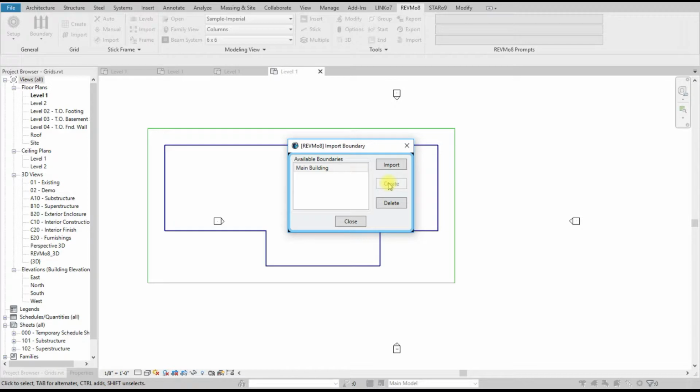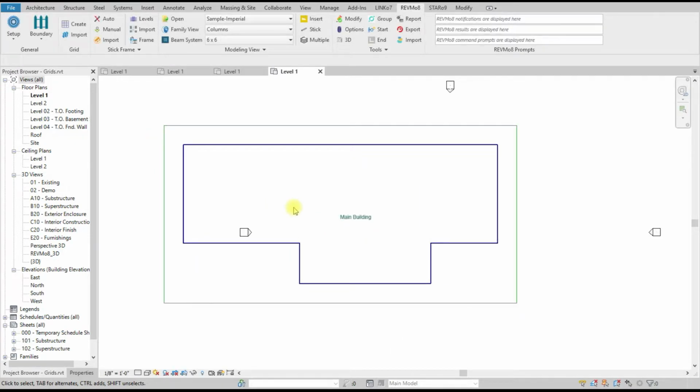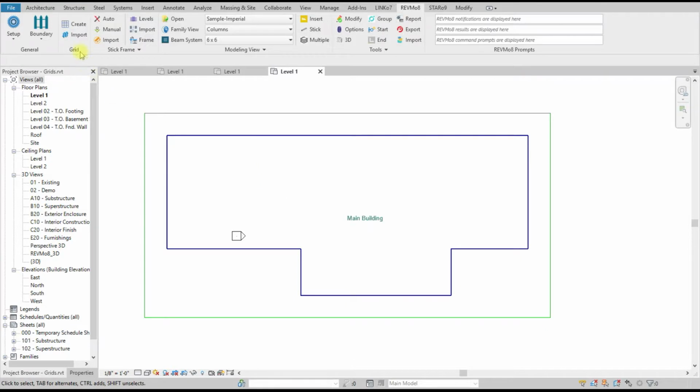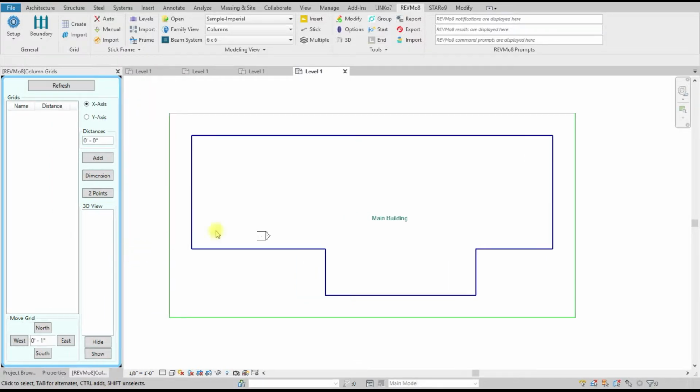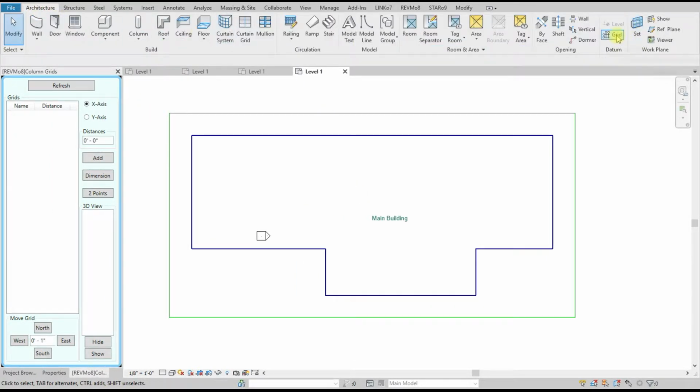So as you can see, you create once, and everyone that wants to start placing elements can easily import these. This way everybody would be working at the same locations with the same coordinates. That would make it a lot easier at the end of the project. So this is the column grids. You go here, this is how you create the column grids. Of course, you can always use the Revit grids. What this creates is exactly the same, but it will manipulate them, and also it will generate corresponding model lines in 3D.